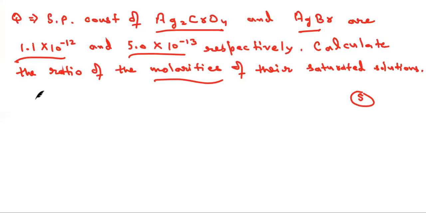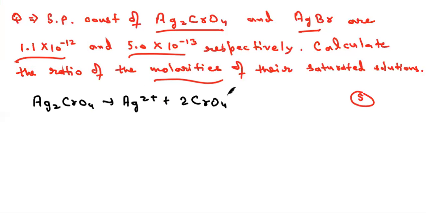So now let's talk about the first one, Ag2CrO4. If I take Ag2CrO4, it is going to dissociate into Ag+ and alongside that CrO4 2-. Wait a second, something is there. If there's Ag2, it is Ag2 now. So okay, my bad, I guess I made some mistake here. Because it is Ag2, the 2 should be on that side.